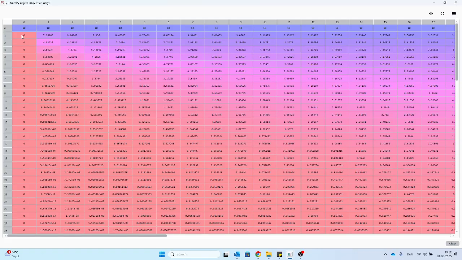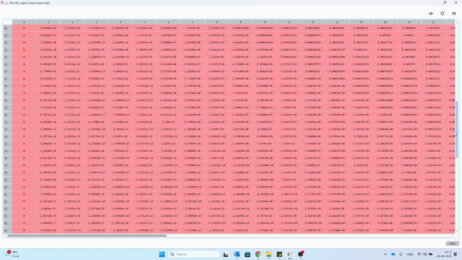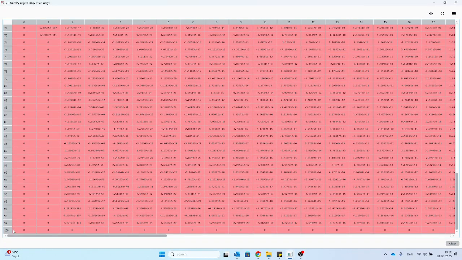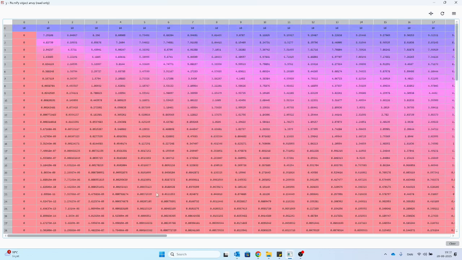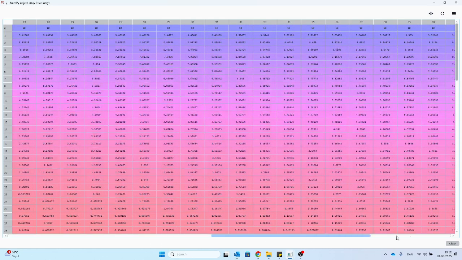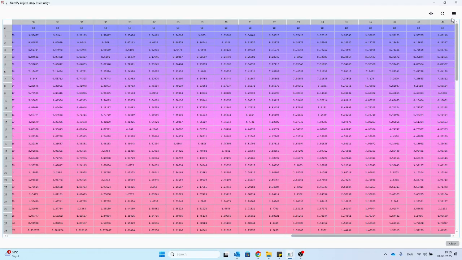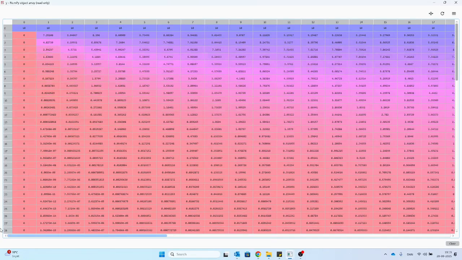So if you were in doubt what dimension is the time and what dimension is the position, the spatial, you can actually just try to count the number of rows here. So if we go down, it's 100. And if you go to the other side here, it's only 50. And I just specified that we wanted the solution at 50 time points. So we can know that this dimension here is the time dimension. Time increases in this direction to the right.